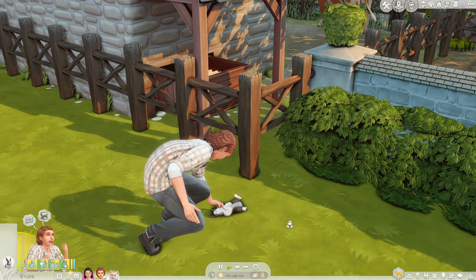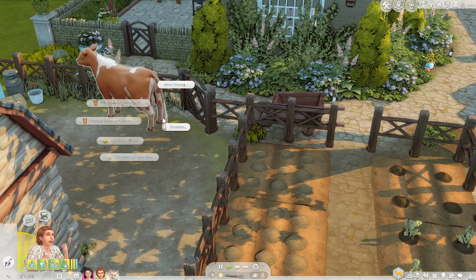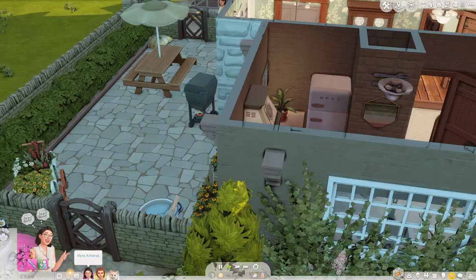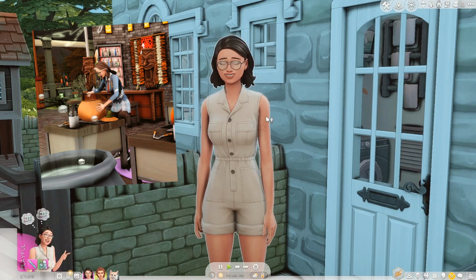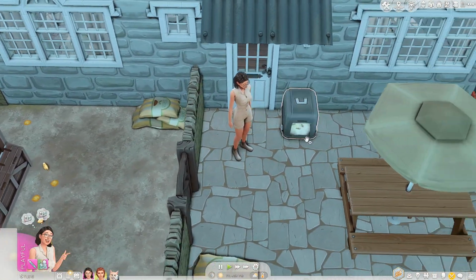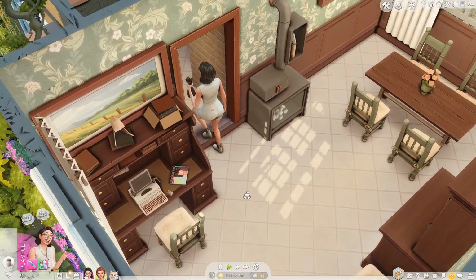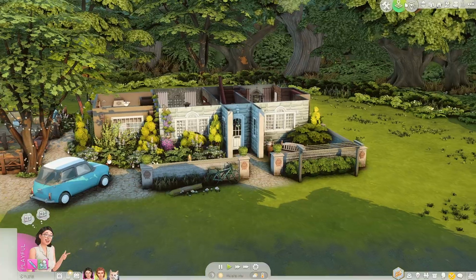So we're just going to be doing a current household which is life in the countryside, life in Henford on Bagley, as he lives on his mini farm with his fiance over here, Myra, who you may also recognise from my previous current households as well. She was just currently over here looking after the chicks, but I'm going to get her to clean up a bit.